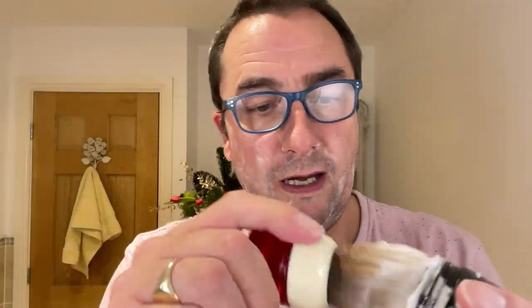So there we go. Not going to create the lather on that because it's obviously too small. Just gather off onto the brush and then there's enough for the shave. We can always go back to it. I'm going to re-wet that. That's had a nice time to soak in. Here we go. Right, a bit of water.